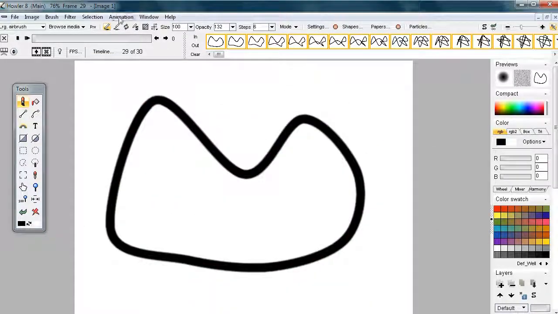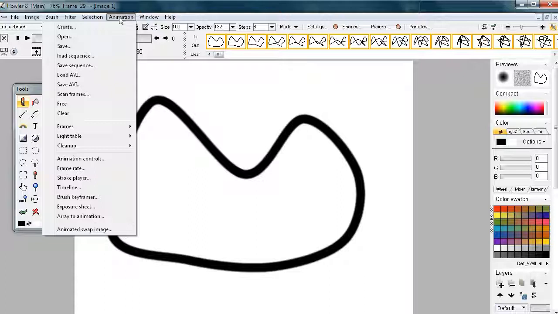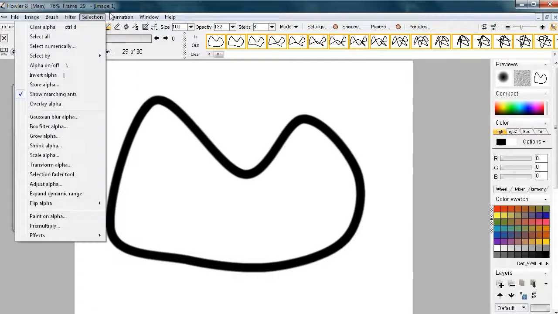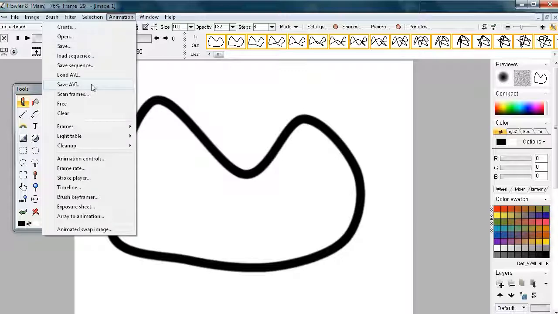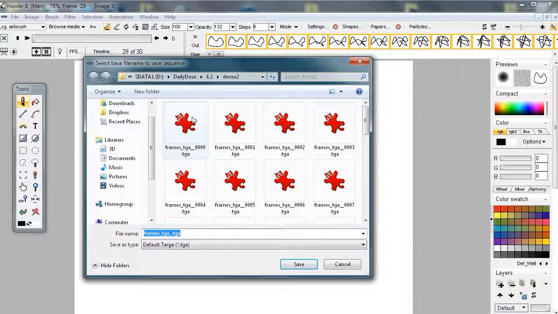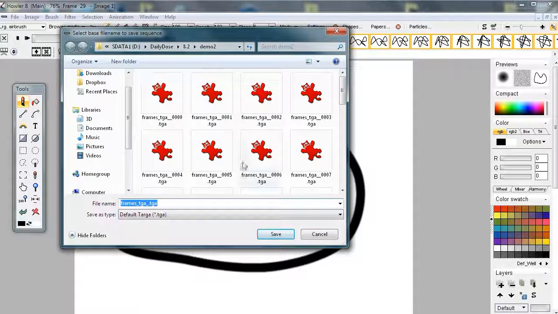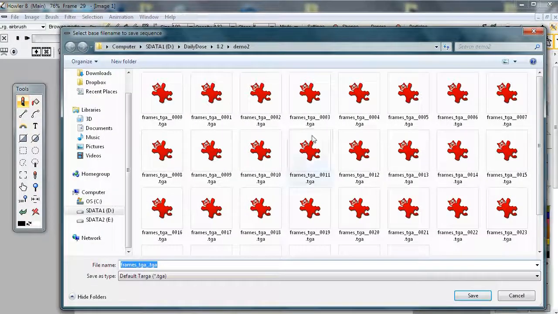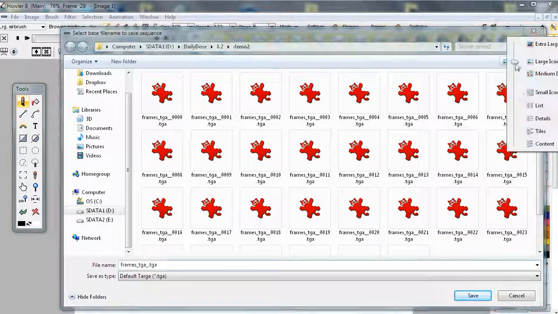The next thing we can do is re-import that to make sure we have indeed those images saved properly. Again, I would first also have saved it with the animation save option. Let's see what else we can do in terms of save sequence. When we do that, we are still in that same folder, and we can see all the files that have been created.